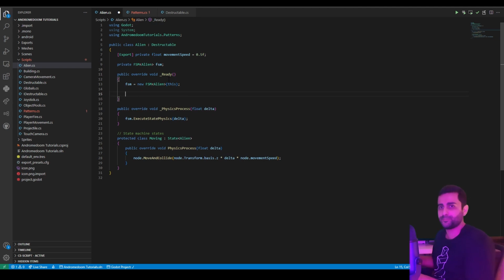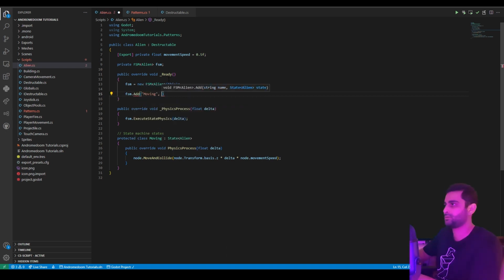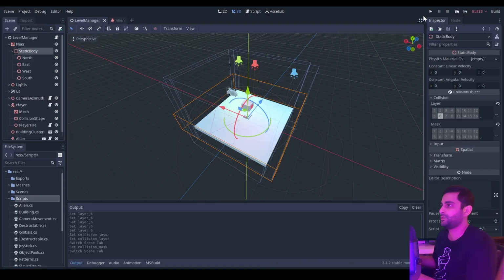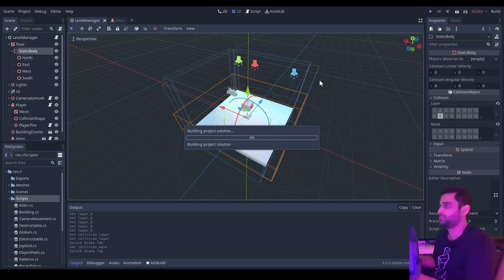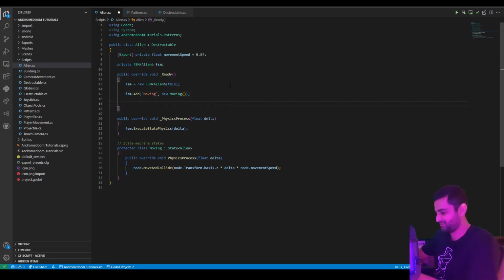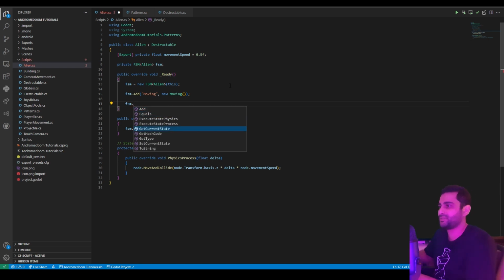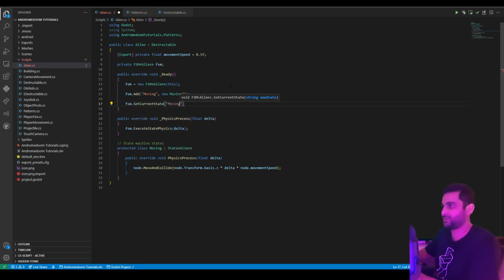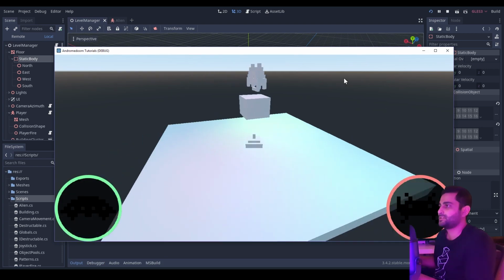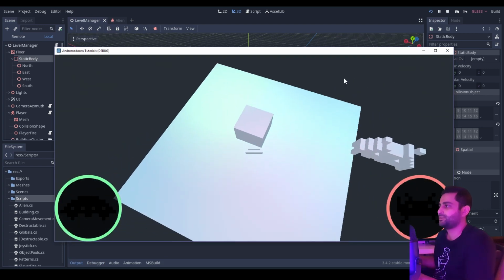And in our ready function, we built a new state machine, but we've got to assign new states and give them names. So we've only defined one, which is moving at the moment. So let's go init machine, add, we'll give it a name called moving, and the type is a new class moving. So let's test this and pray that nothing breaks. Small bug. We need to set an initial state. So set current state to moving. Okay, let's test this. And as you can see, it's moving, though in the wrong direction.